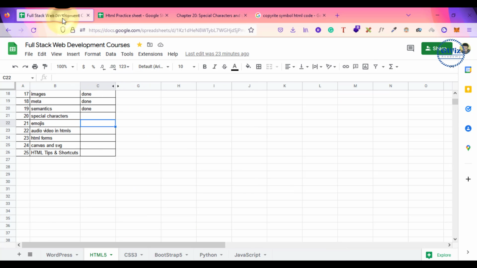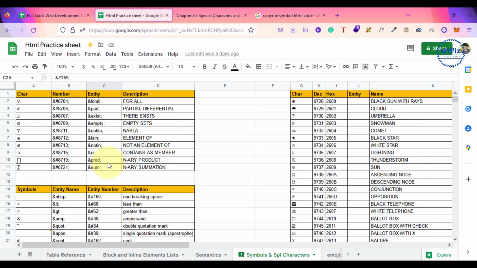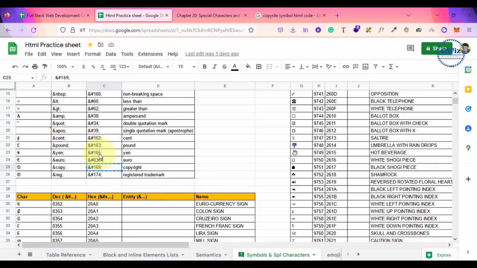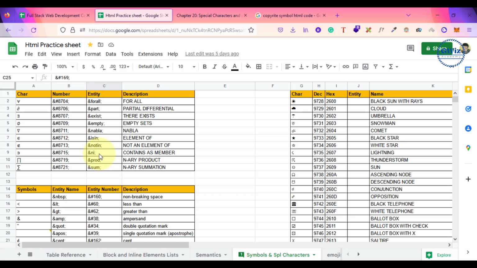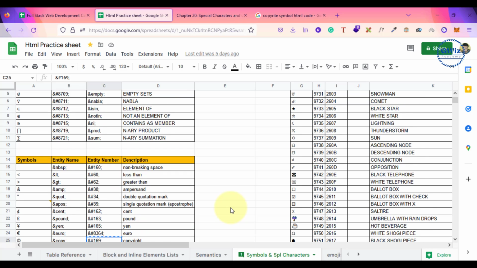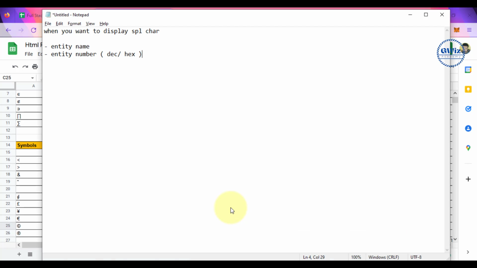So I hope you understood how to add special characters. For your practice, I have added these examples, and I'll give you access to this sheet as well so that you can go ahead and practice. And I want to tell you one thing about the entity name syntax.